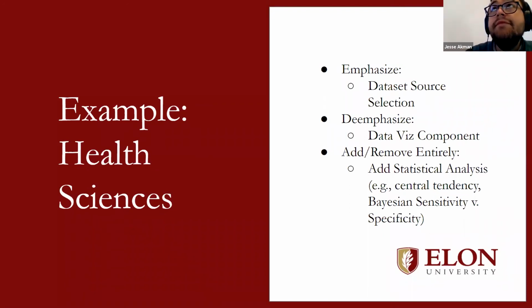So the first thing I'm going to emphasize is where they're choosing their data from, because I communicate with them a lot about this being a resource the library pays for versus something you'll have when you get out into the field. Health sciences are pretty unique in the volume of publicly available data, and I want them to go towards those sources like World Health Organization sources or CDC. If they're looking for population level data, they can always go to PubMed. If they want to perform something like a meta-analysis, there's enough publicly available information in there to make those statistical judgments, right? So that's a big point of emphasis.